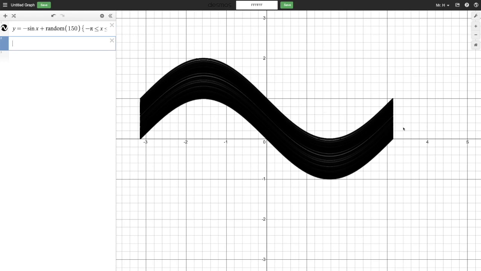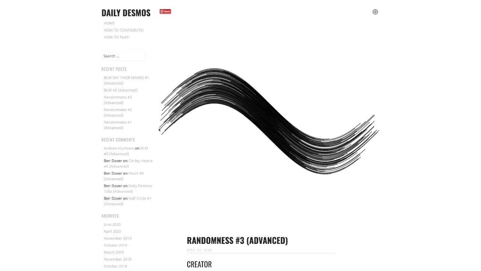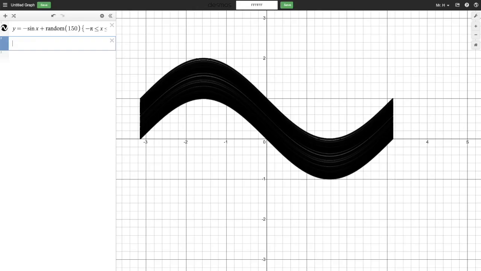But what I want is a random amount of cutoff, and that randomness can go from here all the way down to nothing. So if I took my random numbers, just like I did here, random numbers from 0 to 1, and I multiplied them times pi in this case, then a number very close to 0 times pi would cut this off very close to 0, and a number very close to 1 times pi would cut it off right over here, and I would have all sorts of different random cutoffs in between.